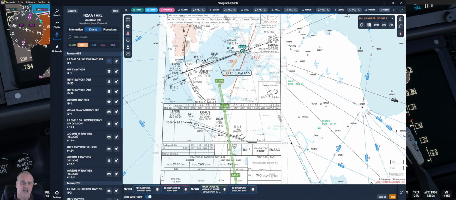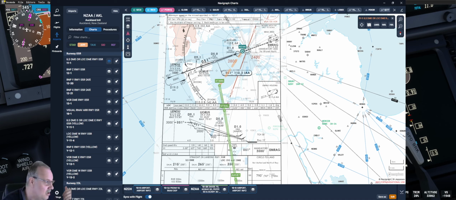Now, remember I said at the feathers we want to be configured. We are still 2 miles away from the feathers, so I may have said that a little bit too soon. I may have suggested flaps were waited a little too long to be fully configured. But that's typically what I want to do, to be fully configured by the feathers.